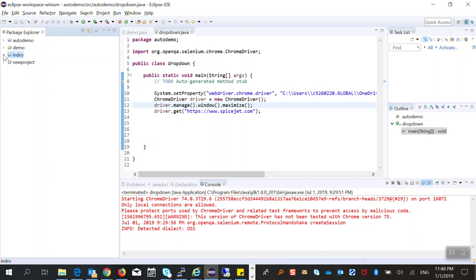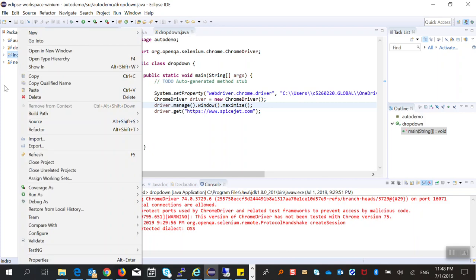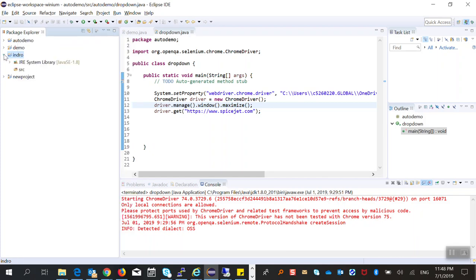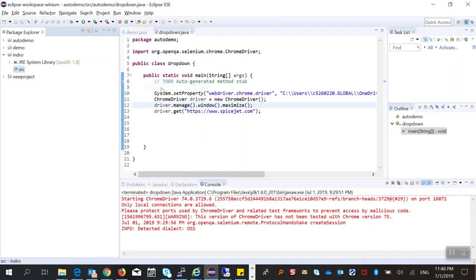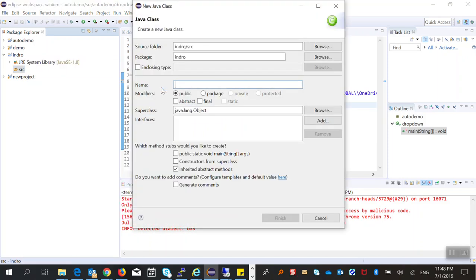Okay, expand this, you can get, okay, any issue? No. Yes, if you expand this, you can see one Java library file which is automatically preloaded, and one source file. Just click on source file and create a class which we can say as test cases, right?